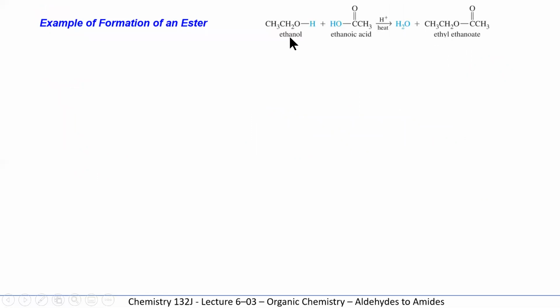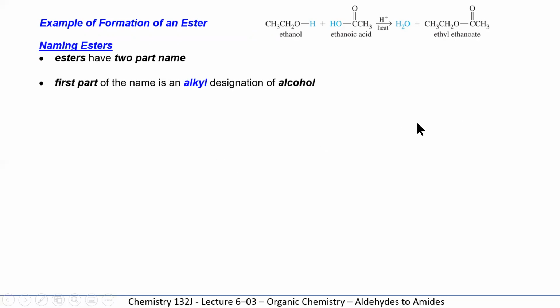Now, we're going to look at another formation. Here we have ethanol. It's a 2-carbon chain with an OH group, and we have a 2-carbon chain with an acid at the end. We call that ethanoic acid. So we get ethyl ethanoate as the resultant ester made from the release of water. Use heat and a source of acid to actually accomplish this. I used to perform esterifications in the high school lab when I taught in high school. A number of them are very pleasant smelling.